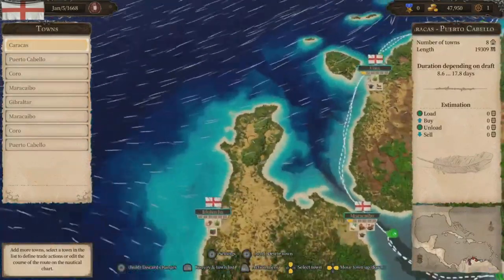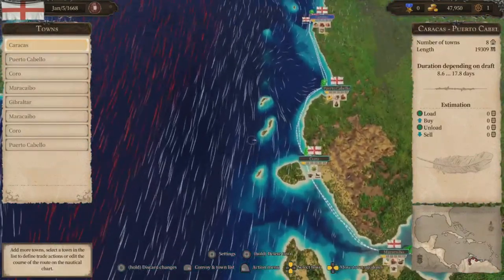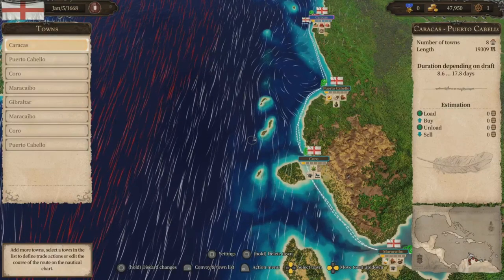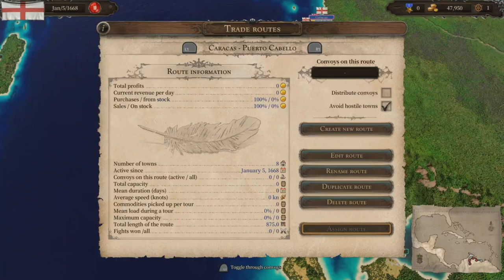So yeah, how do we save that? Obviously, it's been a while. I suppose just come off of it. There we go. That's our new route. So that is the Caracas to Puerto Cabello route.